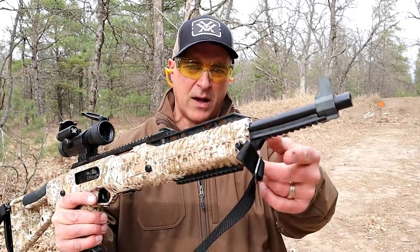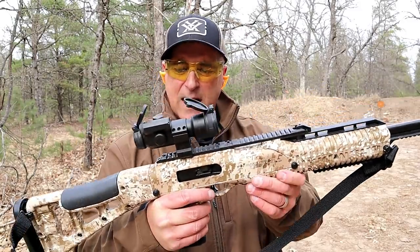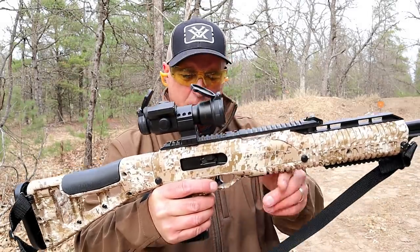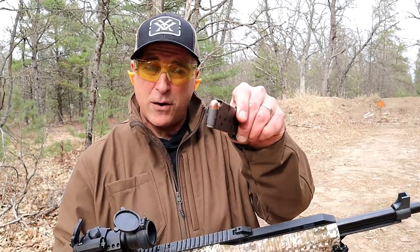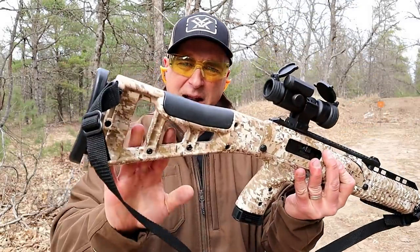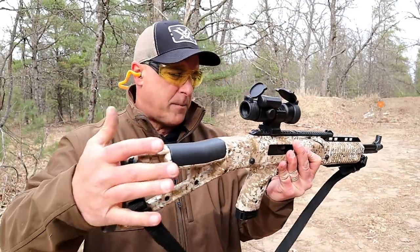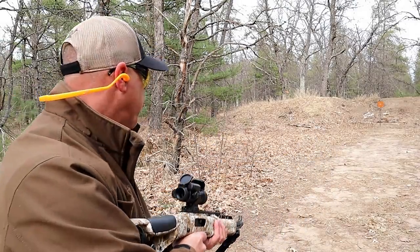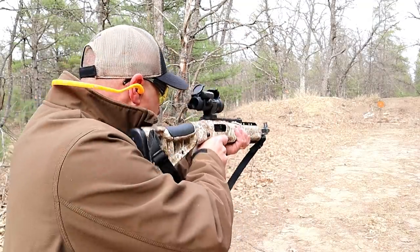It has a 17 and a half inch barrel, a rail underneath, and a rail on the stock. On top there I've got a Vortex Strikefire — this is the Strikefire 1, the first generation. It has a magazine that holds 9 rounds of 45, and I have Barno 230 grain 45 ACP here. It also has a skeletonized stock, rubber cheek weld, and a spring tension back end on the stock. This is a nice carbine.